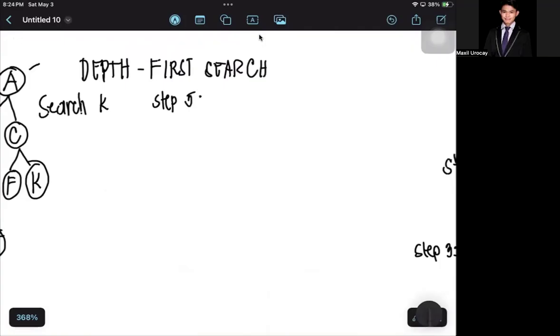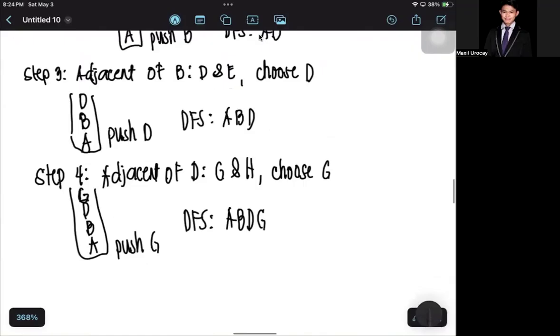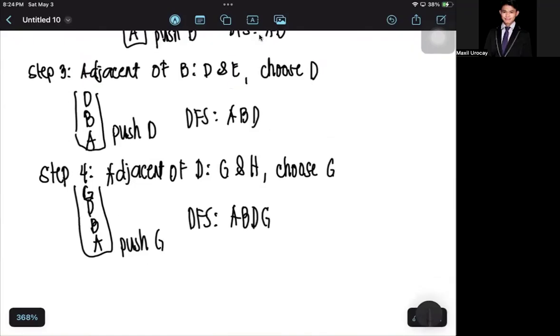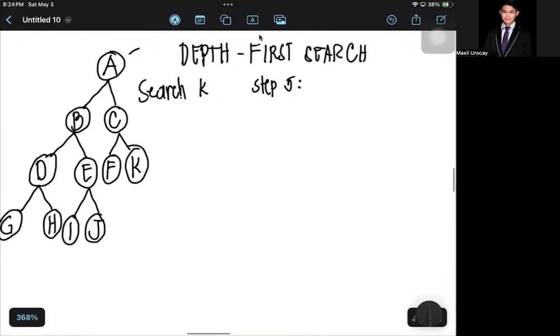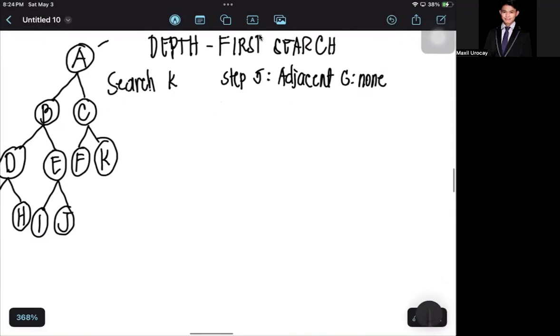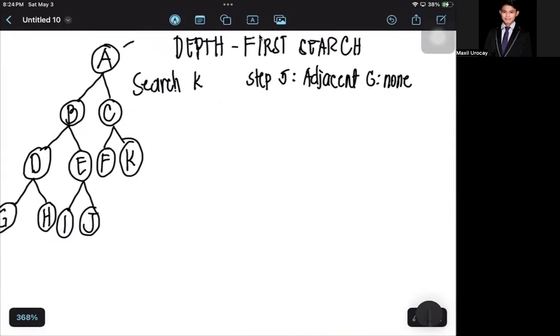According to what we had earlier, your last element is G. So you have to get the adjacent of G. The adjacent of G is none. So what will happen? You have to pop the element.